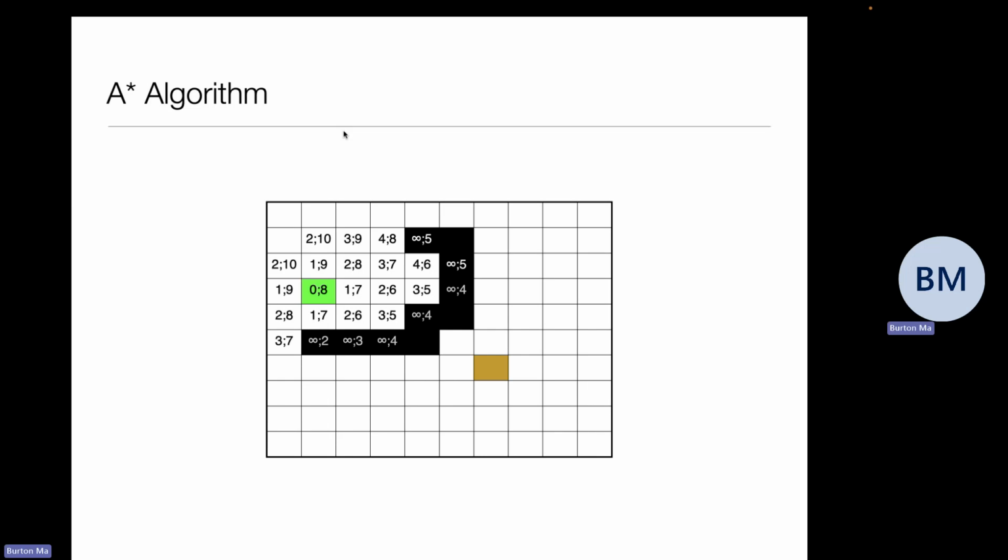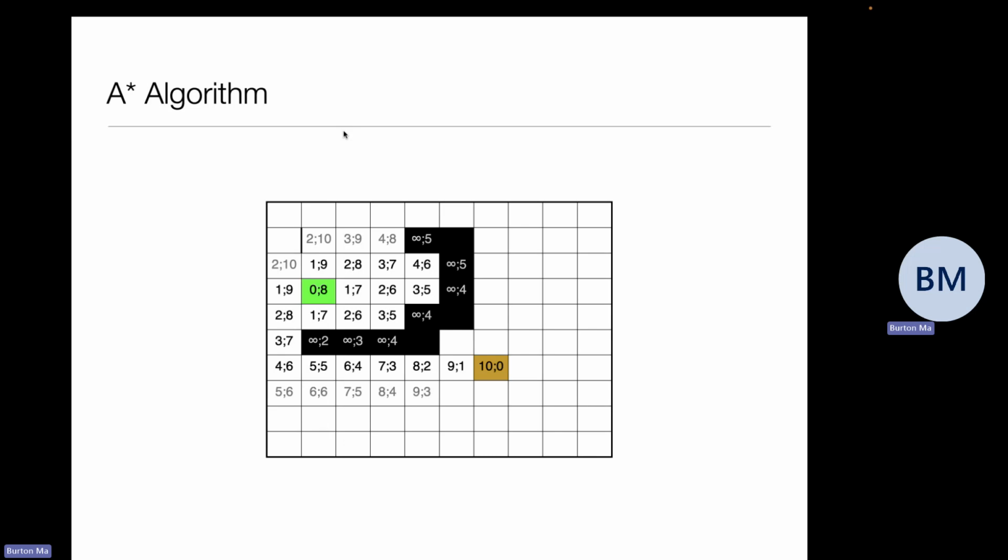Okay, so expand the 10s and you get that. Right. Eventually, you're going to expand the bottom 10. And you get 4, 6. Right. And now you keep on going. Right. So expand the 4, 6, you get 5, 5, and 5, 7. Right. Then 6, 4, and 6, 6. And obviously now you can see that it's going to work its way to the goal. Right. And to get 10, 0 there. Right. And so there's how the simplest version of A star works its way around an obstacle like this.